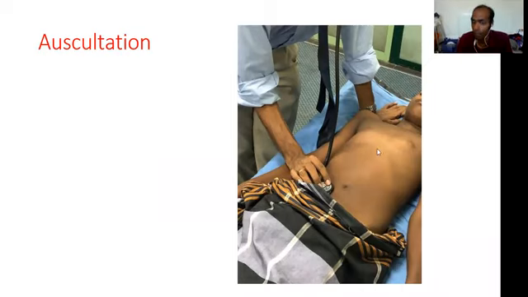This is the xiphoid process, umbilicus. You take the midpoint there, slightly lateral. So where you would hear the renal bruit: xiphoid process, umbilicus, and in that line, slightly lateral from that line, to the side, about 2 to 3 centimeters lateral from that line. That would be the renal bruit.